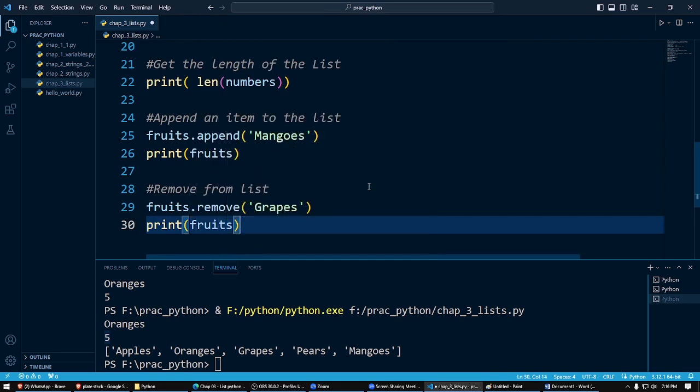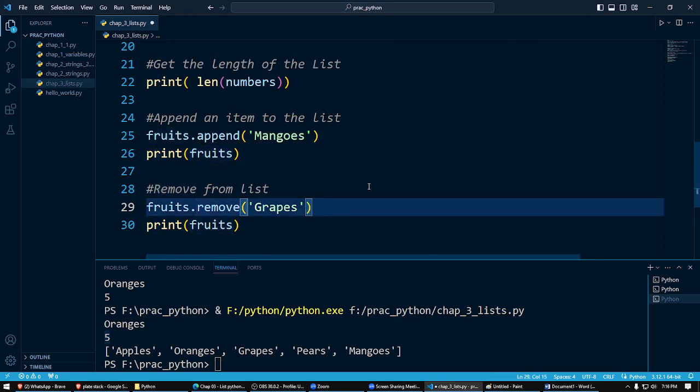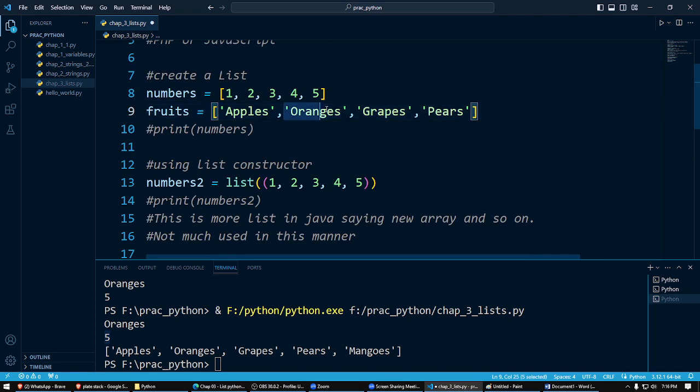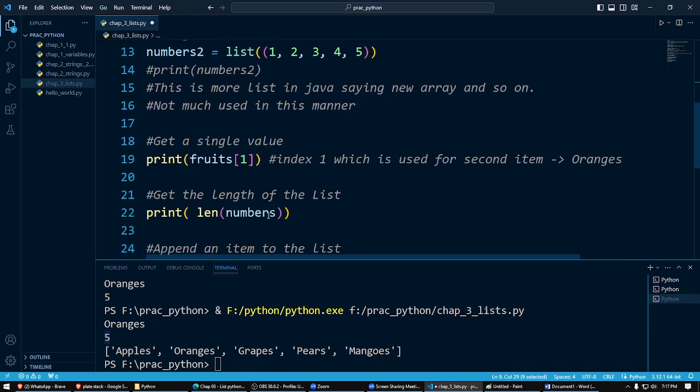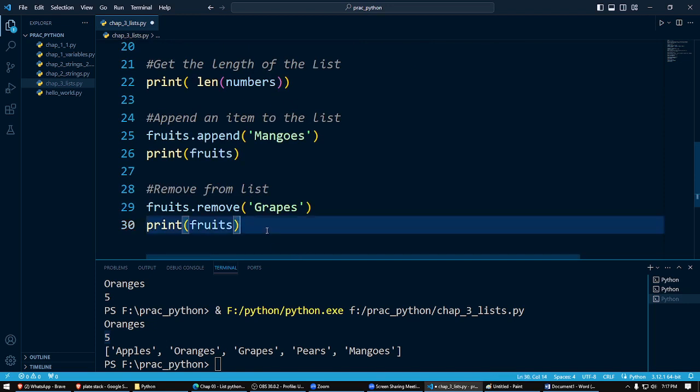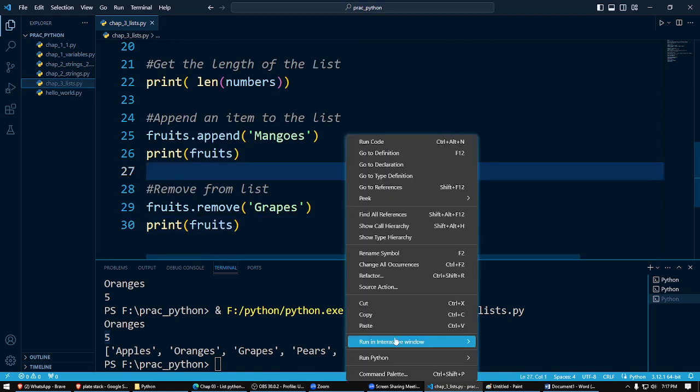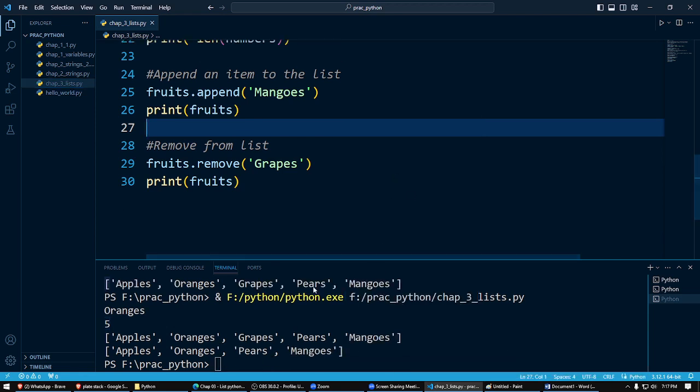So now we have a fruits list. From that we say remove, and what to remove I give within double quotations or single quotations. I'm giving a value which is grapes, and what I'm expecting is from the list it should get rid of this, it should remove that part, it will erase that part, and it will make the list apples, oranges, pears, and mangoes, because we are adding mangoes as well, right? So let's run that and see whether we can see all the items except for grapes, right? So you can see there are 2 times it's printing. This is before removing and this is after removing, and you can see grapes is no longer available in the list after removing the grapes part.